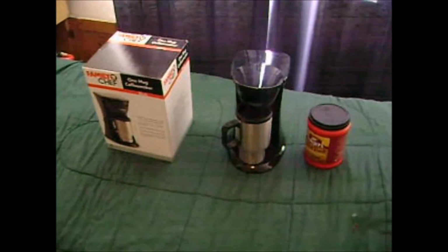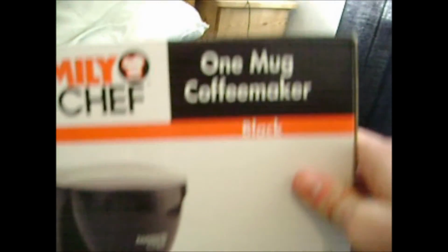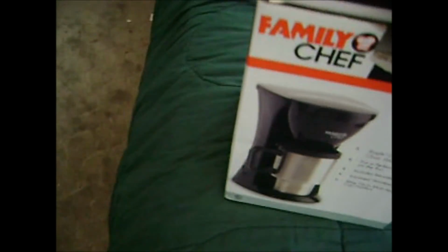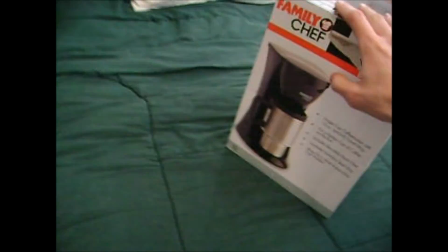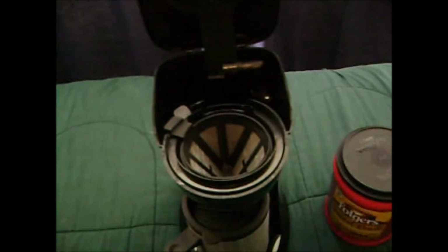Alright, I'm going to show you the little coffee maker I got for Christmas. Here it is. Date code July 2012. I don't want to waste time showing the box. Anyhow, here it is. I just plugged it in, by the way. Here it is.